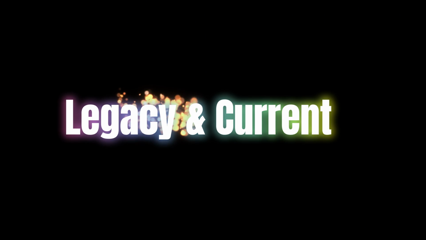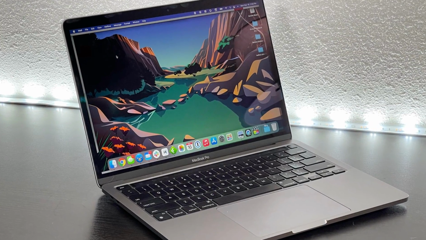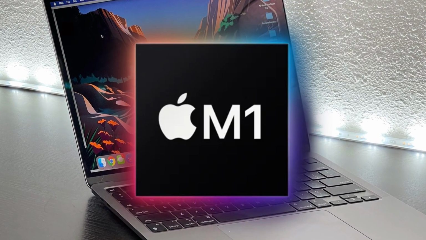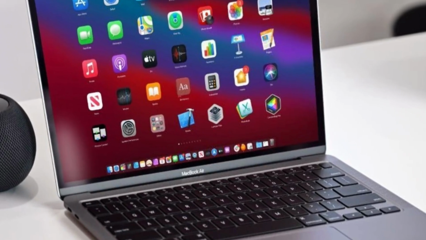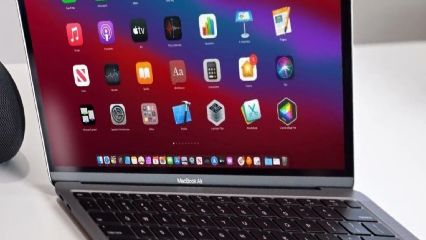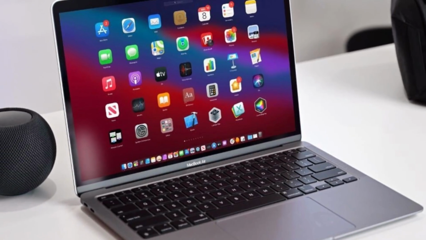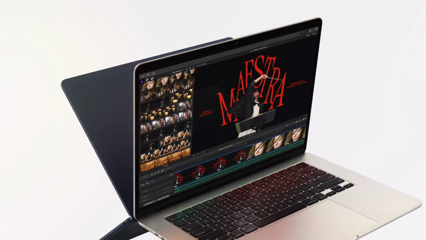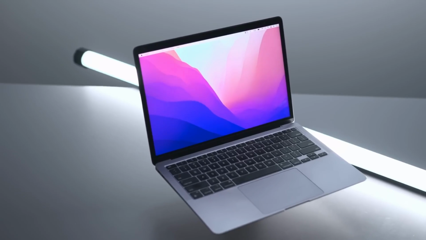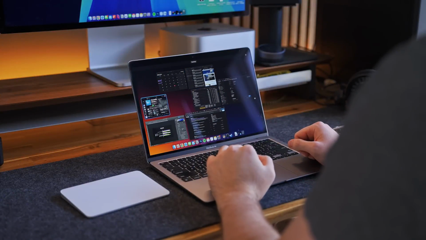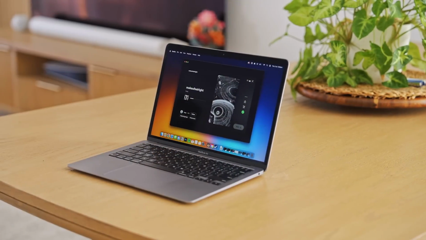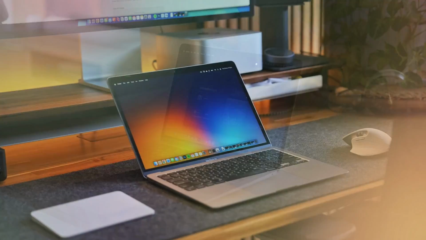The M1's legacy and current landscape. Remember, the M1 chip burst onto the scene, offering incredible performance and battery life in a flawless design, and a powerful Pro model. It truly changed the game. Fast forward to 2025, and while Apple has iterated with newer, more powerful chips, the M1 isn't just collecting dust. It's still readily available, often refurbished, and sometimes at incredible prices. But with the M4 Air and Pro now offering even more, where does the M1 fit in?